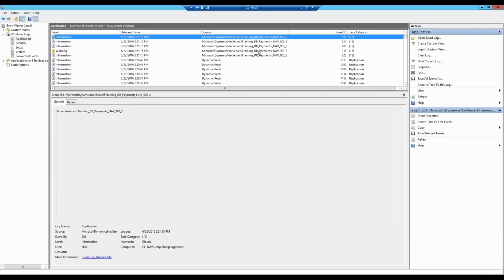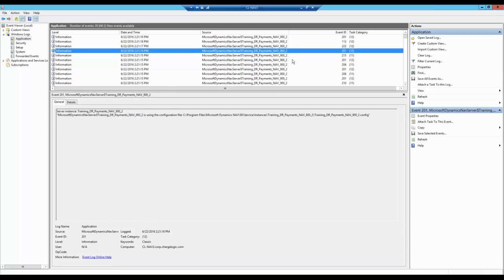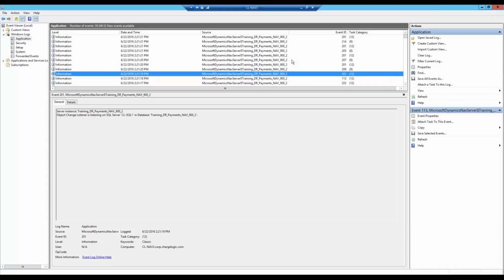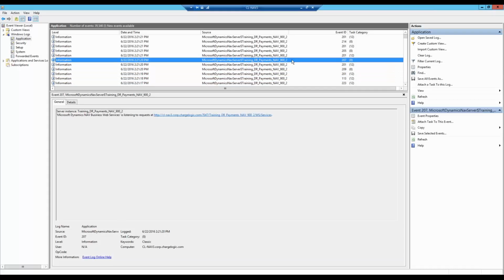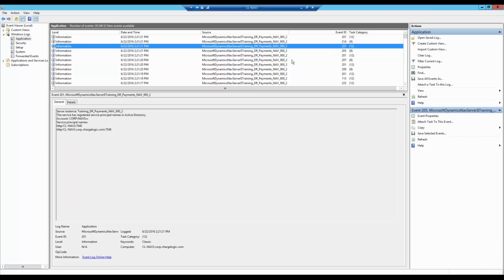Okay, starting back up. Registered in Active Directory, and there's the web service address. It's listening.